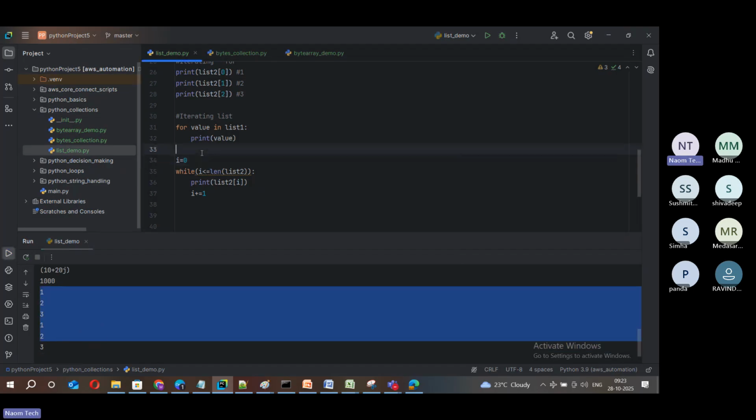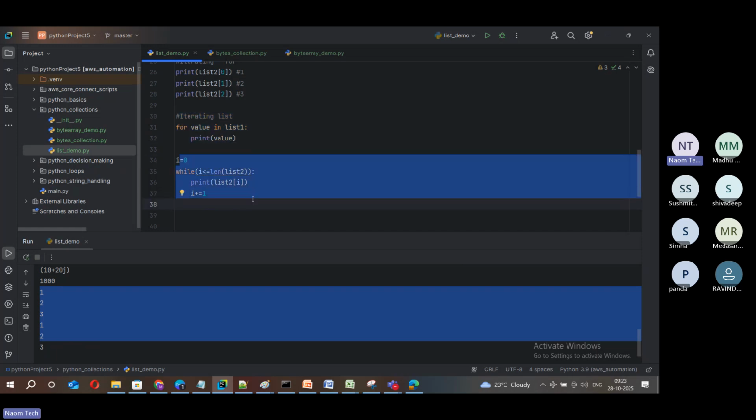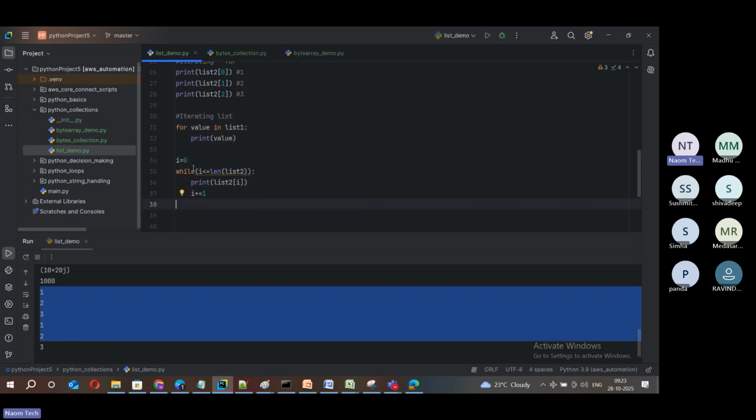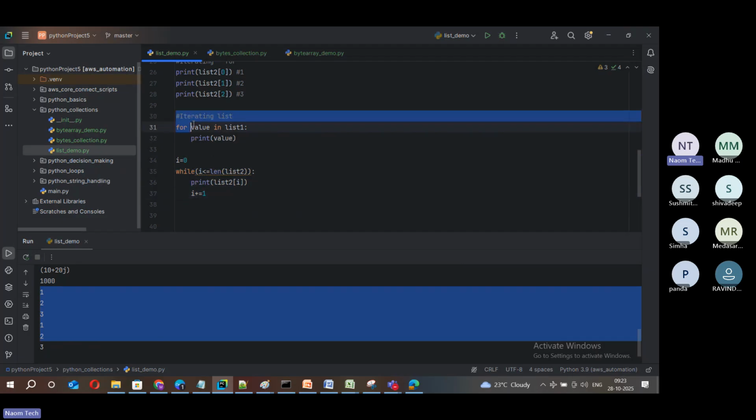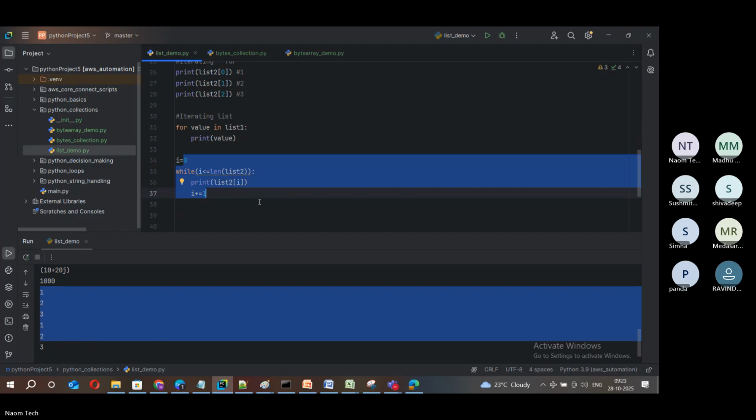So just an FYI for all of you, it's not like we can iterate data only with for. You can also apply while if needed, but applying for seems simpler and easier, while needs a bit more requirements. Looking at both scenarios, which one do you prefer? If it is me, I prefer for over while, but it's up to you.